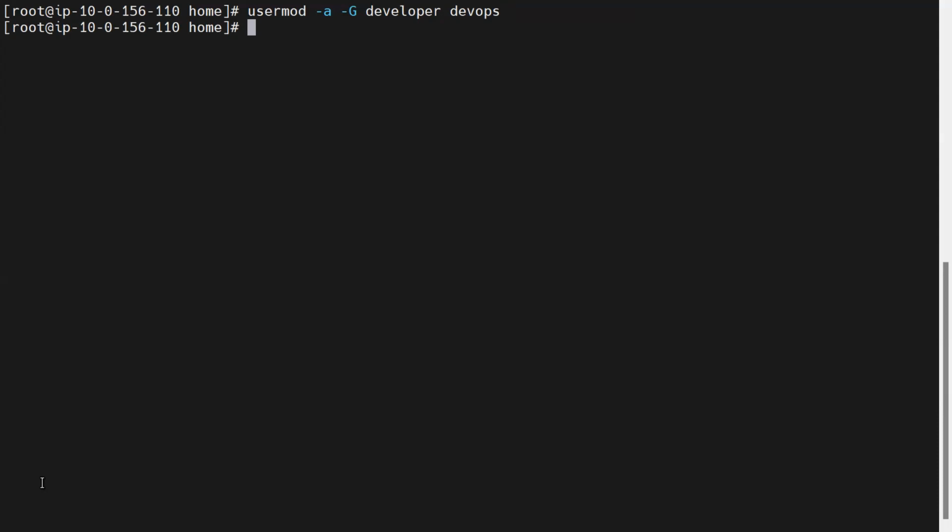Now let's talk about Linux file permission. Basically there are three file permissions: rwx. r indicates the read permission, that is, the users are permitted to read and copy. w indicates the write permission, and x indicates the execute permission. As we discussed about the hierarchy, developer, admin, DevOps, and end user, similarly to give permission, we will use Linux file permission.